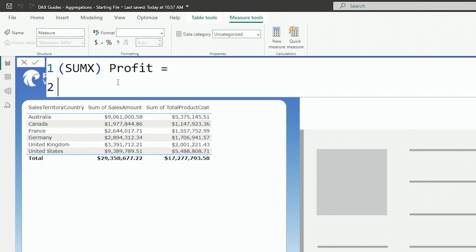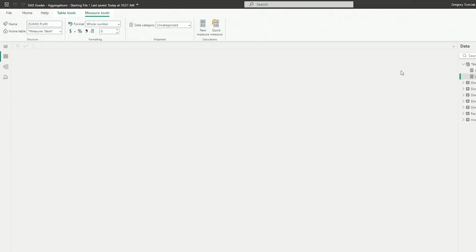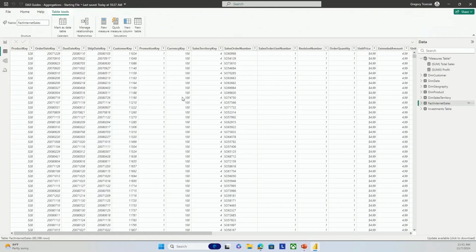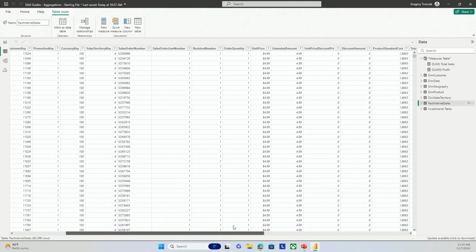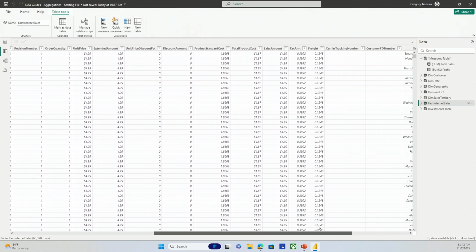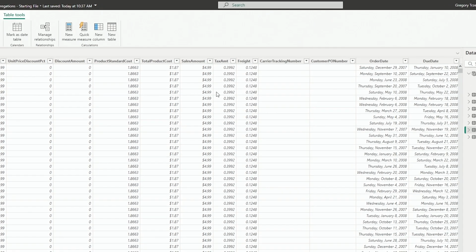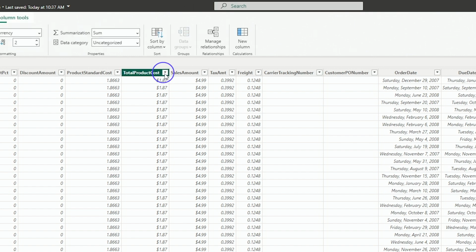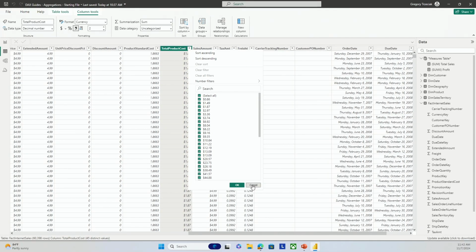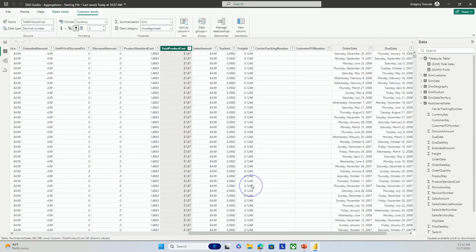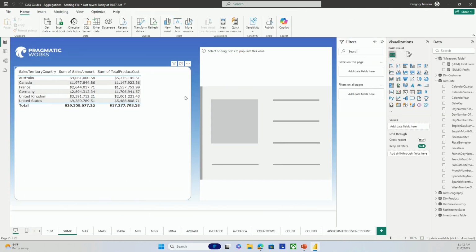So let's pause for a second and just consider from the table view what this sales amount and cost looks like. Because if I go over to the table view and view Fact Internet sales, if we look towards sales amount, discounts, product costs, all of these things, you'll notice, I'll hit the drop down here, they're all different, right? Each row has a unique kind of value, and we want to assess that row by row to get the right total. That is where the iterator really shines. So I've got SUMX profit here.